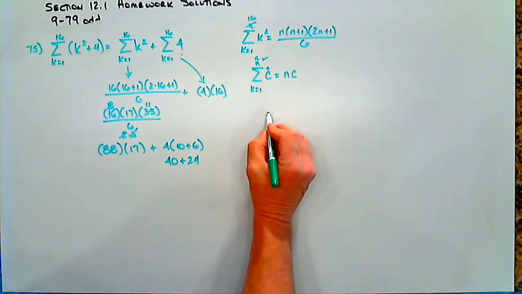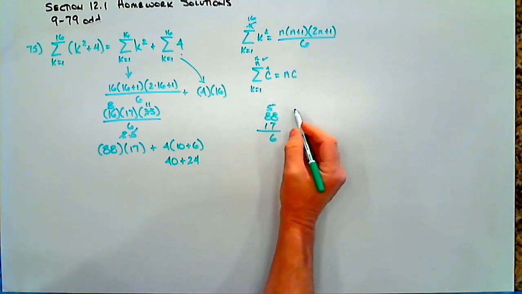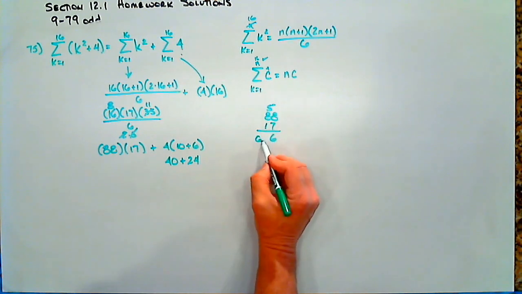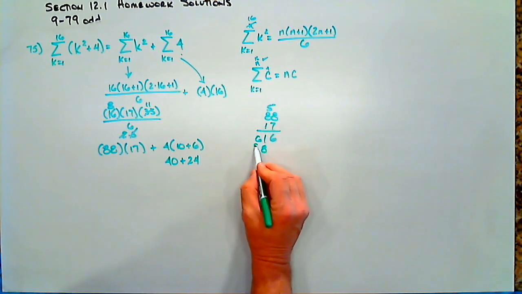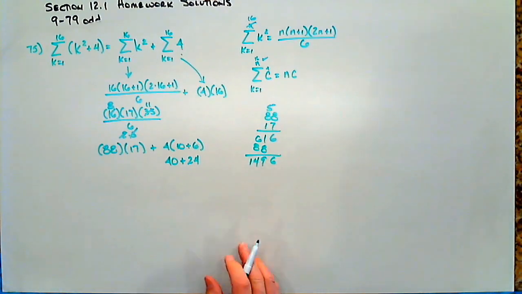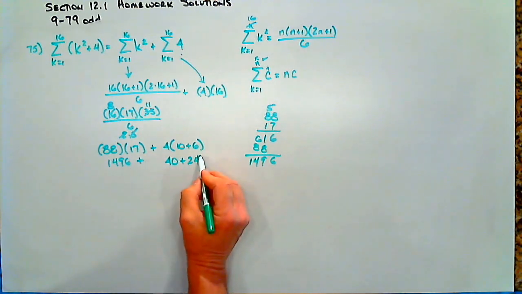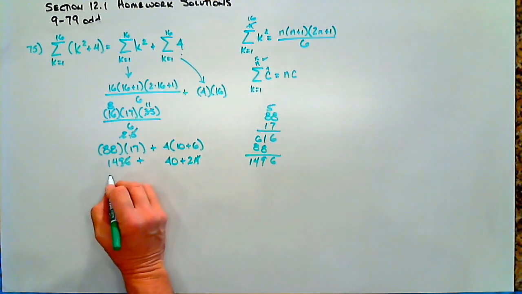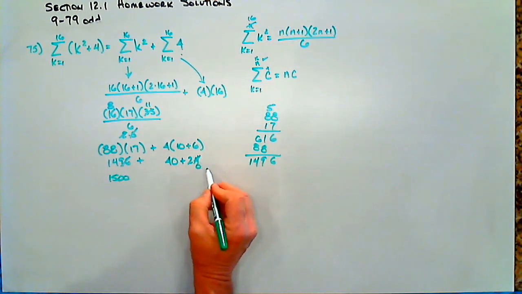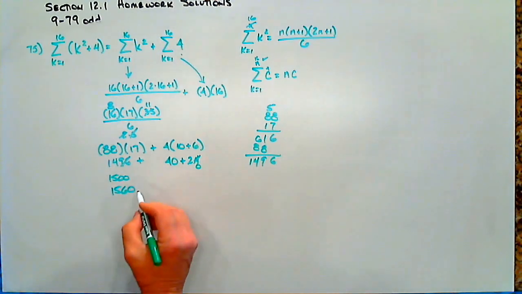And so over here, you can take your 88 times your 17. That's a 6. That's 5. What is 56? 61. That's 88. 6, 9, 1496. So we have 1496 plus 24. So the 4 goes into there and makes that 1500. And then we have 60 over here now. So we have 1560. All right?